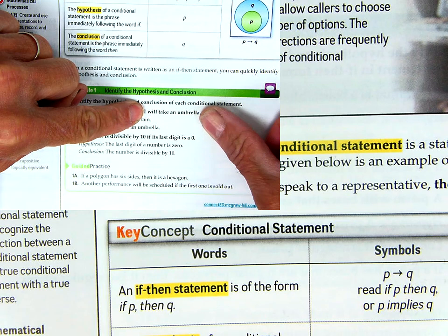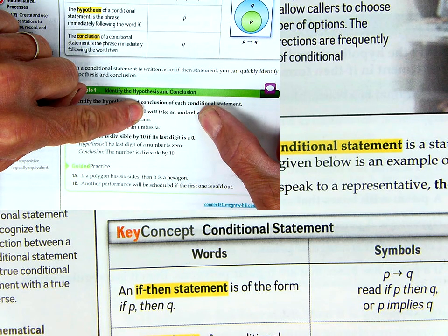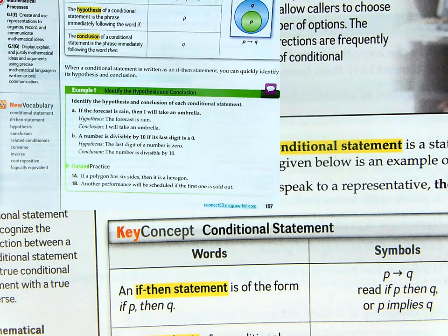Here's the conclusion. And we can make these grammatically correct if we have to make any changes, or if they give us a hypothesis and a conclusion, we can make it grammatically correct. Like, he will take his umbrella, if we're talking about somebody else. Are you with me, Trent?